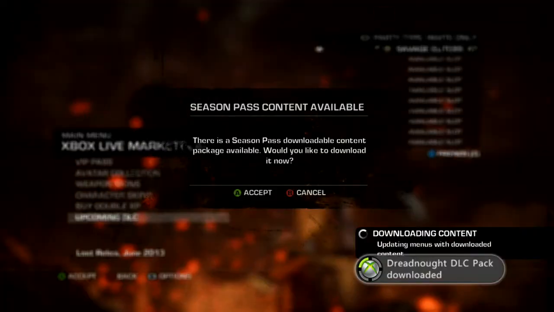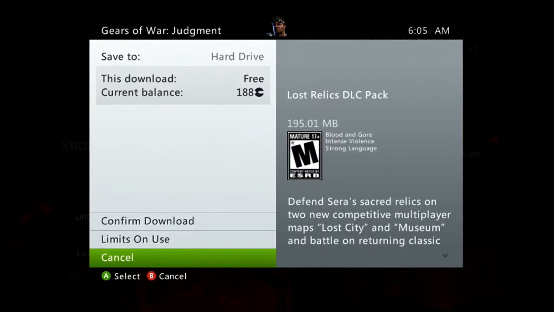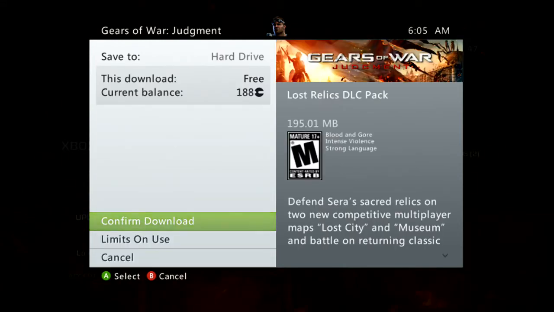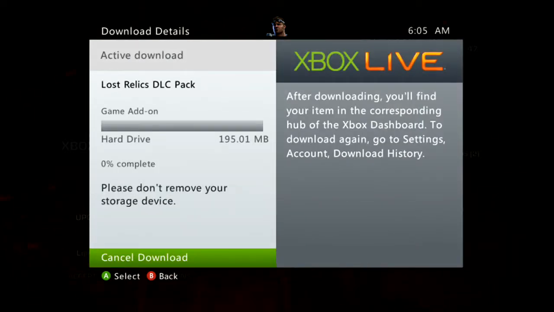Well, here we are. We're in the main menu now. It's telling me that I have a season pass. I had to edit it a little bit because it kept telling me to download the Dreadnought DLC pack until I went ahead and downloaded that. Now, don't think my connection is super fast. It is fast, but I cut this part to take away all the time, so y'all don't have to wait. You can just look at the top right corner. It's 6:06 a.m., it gets 1% at 6:06, and then it turns to 6:11. So it took about 5 minutes to get this DLC downloaded.